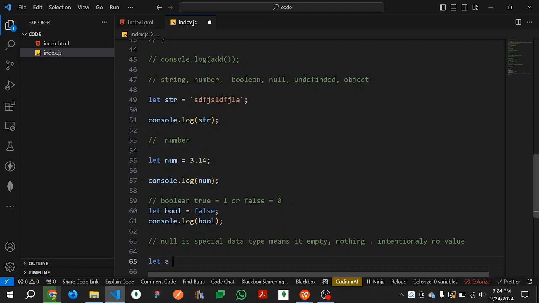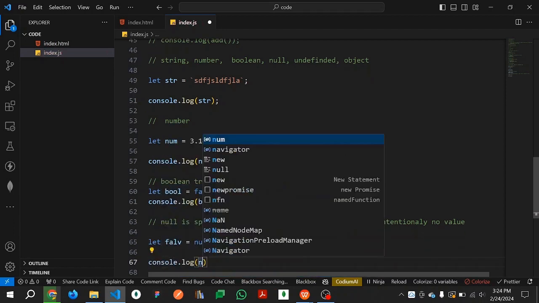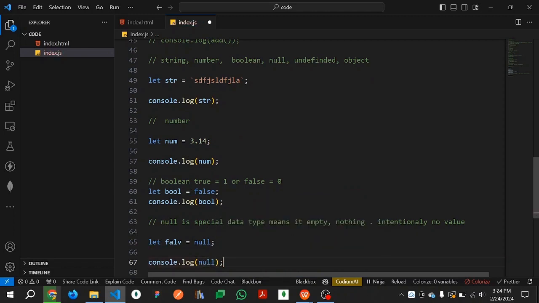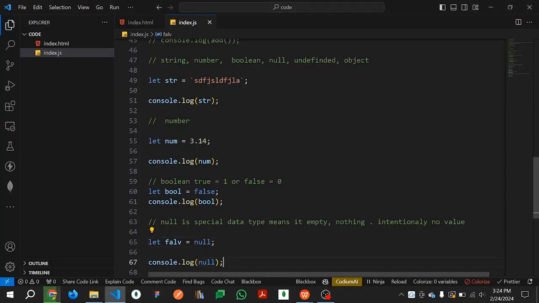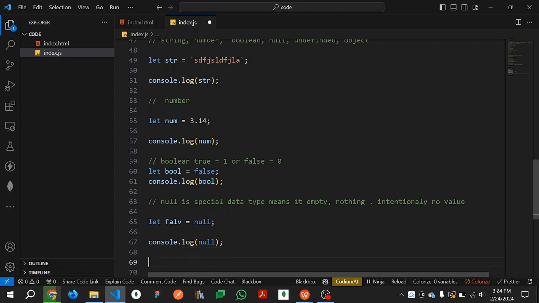Like if I set this variable here and console this, I have set null here. It does not mean that it is undefined or undeclared. It is just empty, nothing. Intentionally it has no value inside it. See, null. In future we will see the use cases of null.